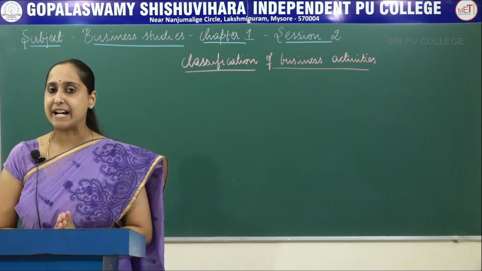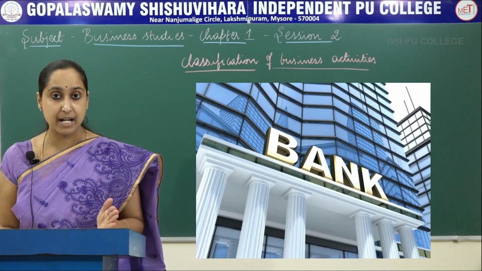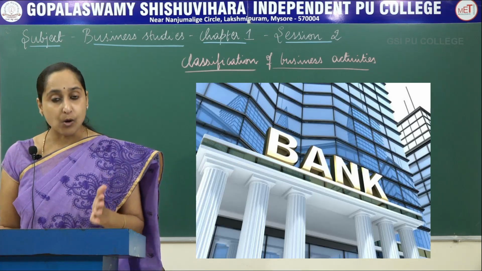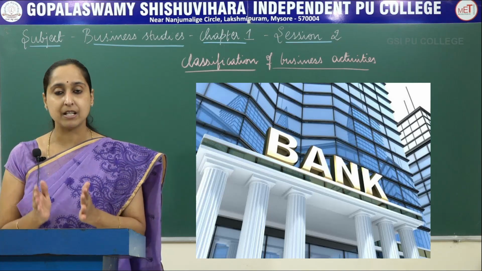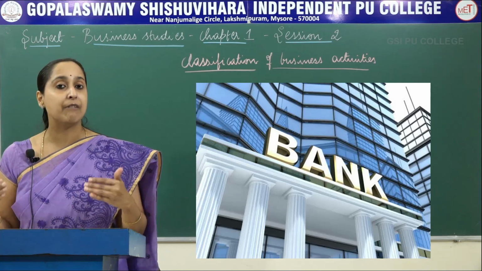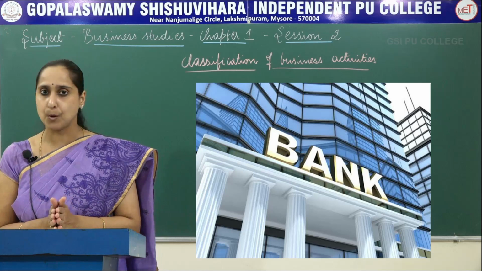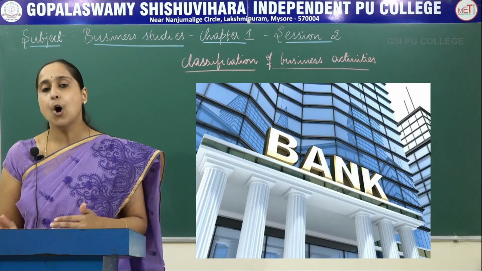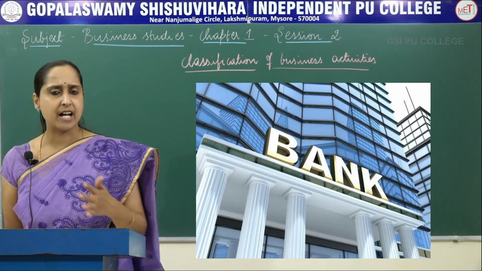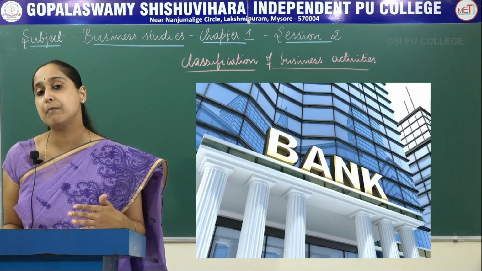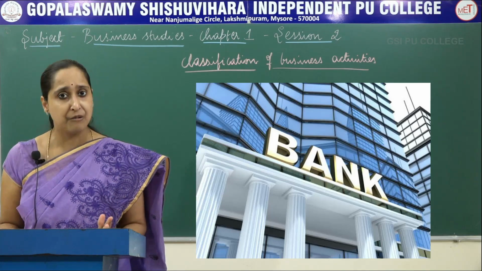Next is banking and finance. See, bank provides loan to a businessman to start his business and also to manage the various activities of business. So businessman ge business ಮಾಡೋದಕ್ಕೆ basically finance ಬೇಕು. So that is provided by bank. So commercial banks provide a loan facility or bank overdraft facilities and cash credit facilities. So there are different facilities which are given by commercial banks to businessmen. So this is banking and finance.